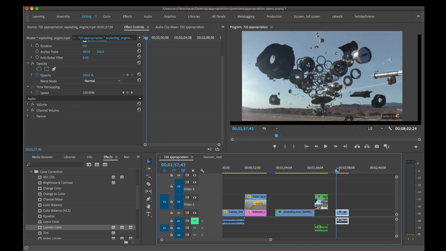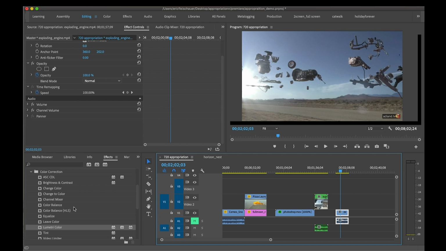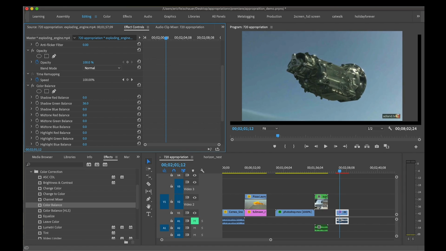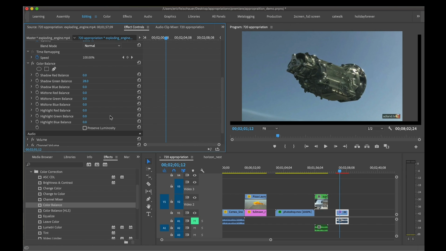And it's gone. No more filter there. So Lumetri Color is pretty good, but if you're interested in color effects, really take some time to play around with these. Color Balance is a pretty specific one where you can get in here specifically with the same kind of RGB factors, but more specifically.